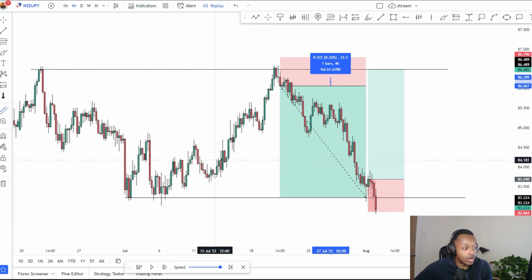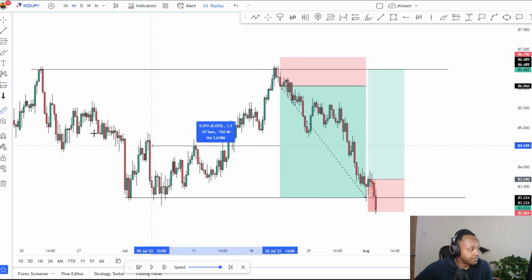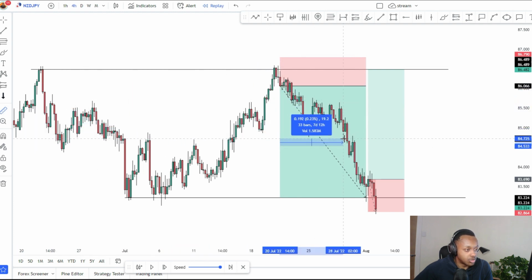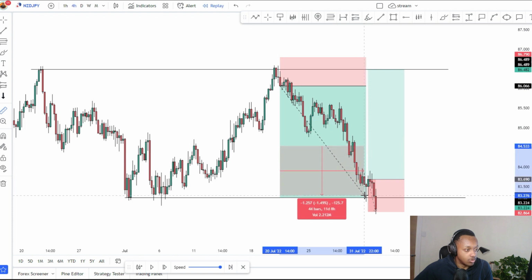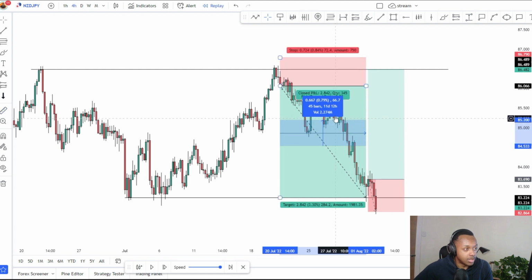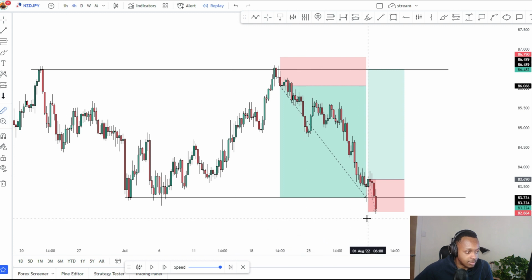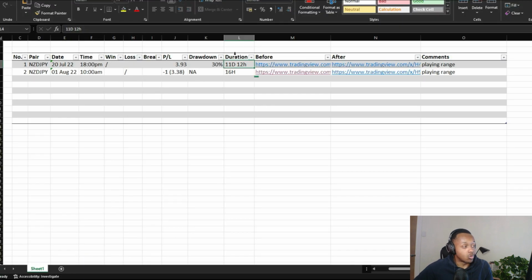And then to record the duration of the trade, just record from the start when you got into the trade, again using the measuring tool on the left, drag it to the end where you exit the trade, where it hits your take profit or your stop loss in the second case, which we'll get to in a second. As you see, 11 days, 12 hours there. I'll record that number. In this case, as you can see, the start to where I hit my stop loss, 16 hours, I record that number there as well. So that's how I record that data.